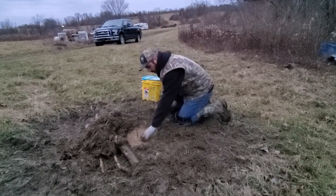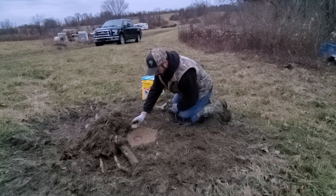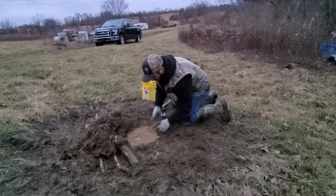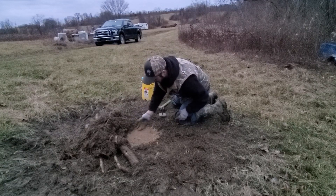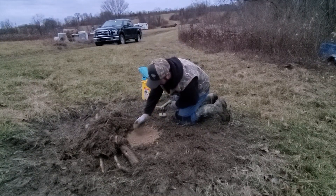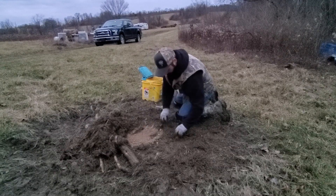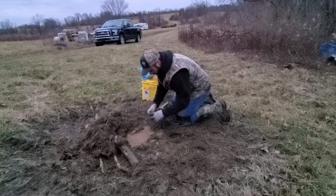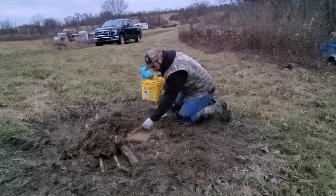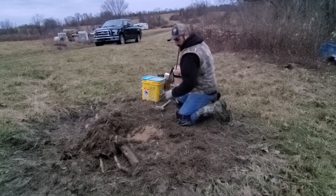We're going to take some more of this dry dirt and just cover this up. I still like to pack it the best I can. All this dry dirt is just going to soak up all this muddy mess. On this set, I'm not going to use a pan cover — we're going to roll with the trapper's cap. We're going to take some of this mess and just blend it in a little bit, maybe leave the pan exposed a little and hopefully give them some place to step. I've had very good luck on remakes this year, so we're going to keep churning away with them.